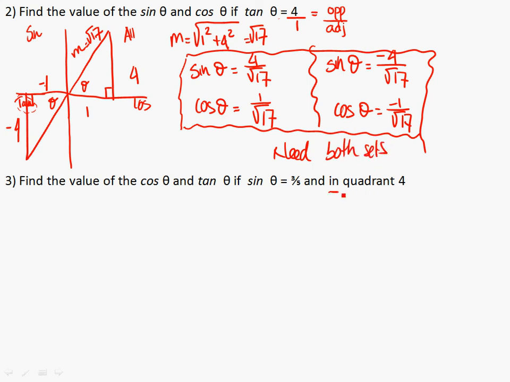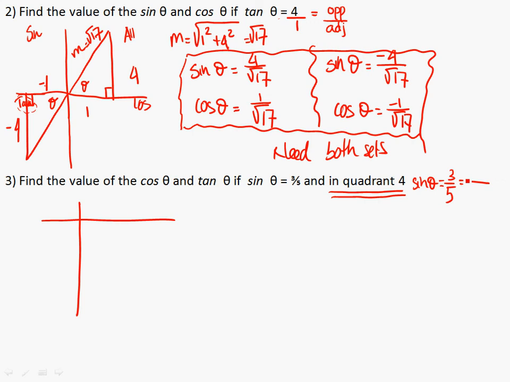Alright, so these are easier problems, and then this is the last one. If it tells you that you're in quadrant 4, then that narrows it down, right? So you can draw your picture and you know you only get one picture. So what about your sine? Your sine is what usually? The sine of theta is 3 over 5. The 3 is which side? Which side is your sine in a triangle? Hello? I know these. Come on. You know them, but I need a little participation.